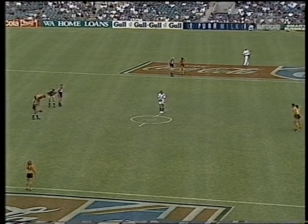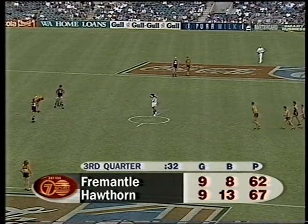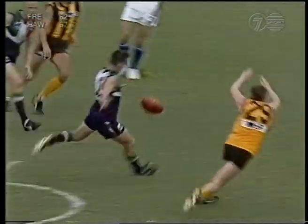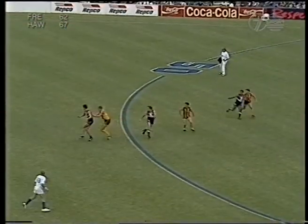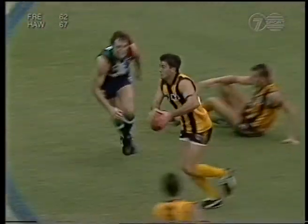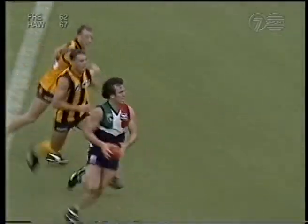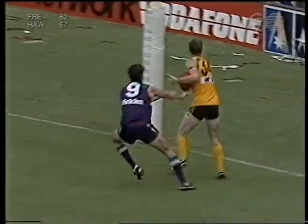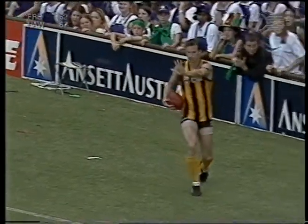Half a minute before three-quarter time. Hawthorn have kicked 4-7 in this quarter. The Dockers have added just 3 behinds. So certainly the Hawks' term. Callahan, can the Dockers get one just on the siren? Allen back onto the ground. Robran, a little give. Oh, great tackle there by Abraham. That brought Scott undone. Now Norris from outside 50 will need to be a bomb. Graham gets himself back to take the mark over man.